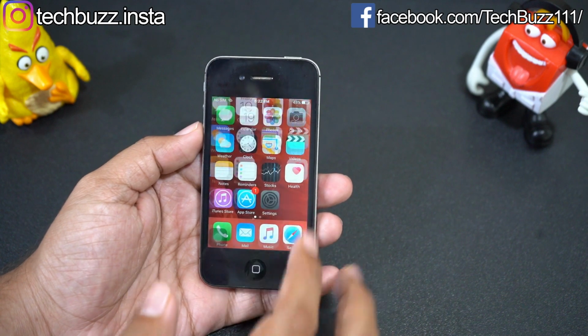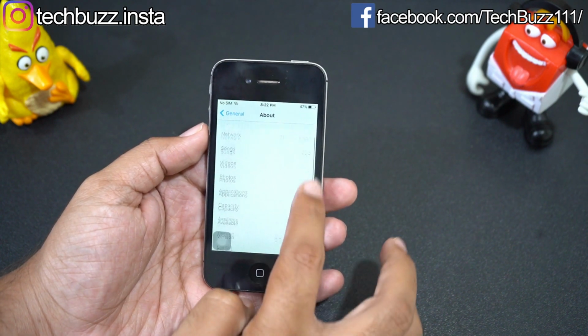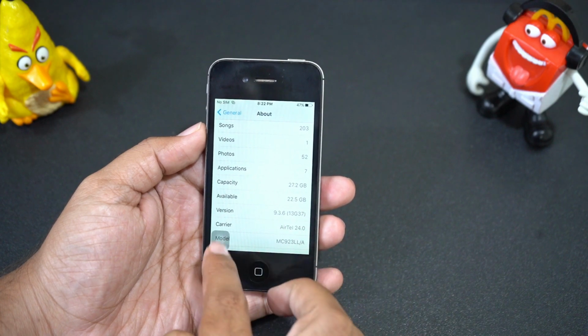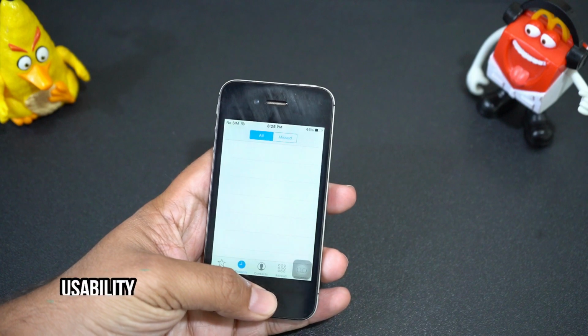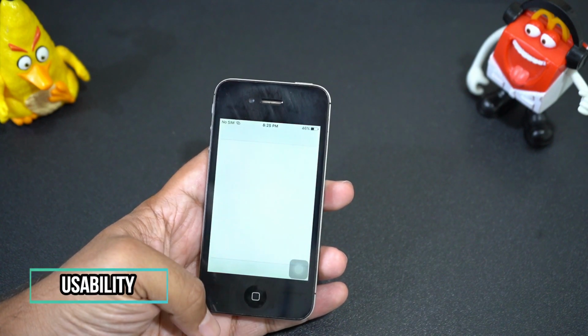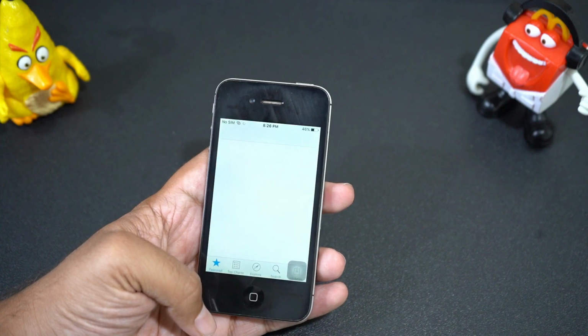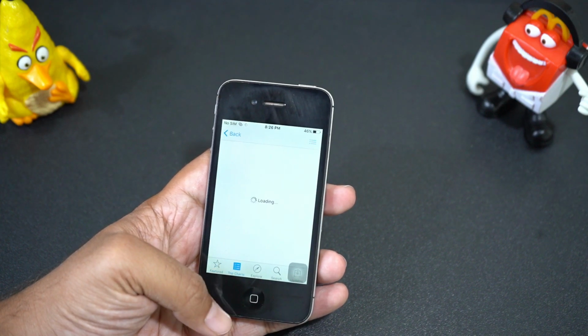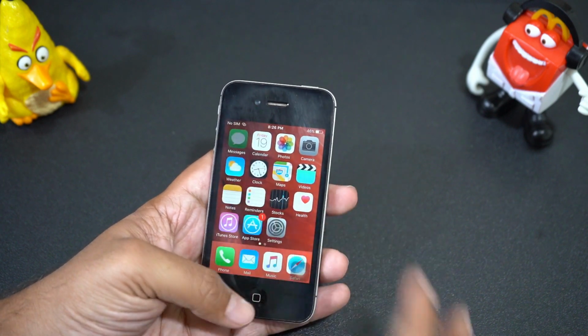Back in 2011, iPhone 4S was launched with iOS 5 and now it's running on iOS 9.3.5, which is the latest version for it. But actually Apple should have stopped upgrading it after iOS 7 as the performance has been affected a lot after that. Although this phone is still quite usable, but as a secondary device of course, as it runs smoothly, can perform daily tasks with ease and has a decent battery backup for a secondary phone.